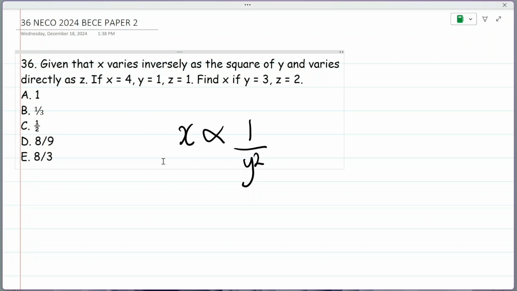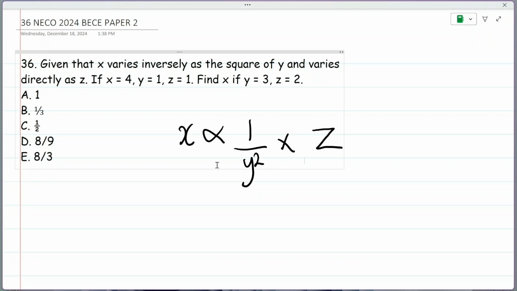So if it varies directly as z, this kind of question is a joint variation question. When you have one varying to two others on the other side, it's either partial or joint. If it's joint, you have to multiply the first variable on the right times the second variable. But if it's partial, you will know from the question. You hear words like partially constant and the likes. So here you have times varies directly to z, not the square of z. You have your z like this. Now you've created your variation.